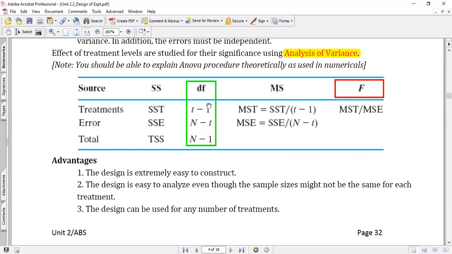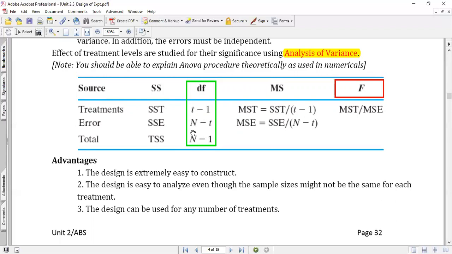For the treatment, one factor, 2 levels. For 2 levels, t is the level. You have taken 2 levels, 2 minus 1, 1. Treatment is having 1 degree of freedom. You have taken only 2 levels, and you have done 6 experiments. In that case, 6 minus 1, 5 here. 2 minus 1, 1. The rest will go to the error, the degrees of freedom of the error.